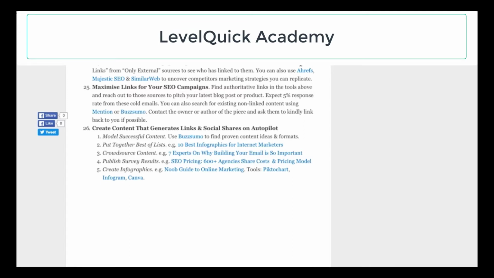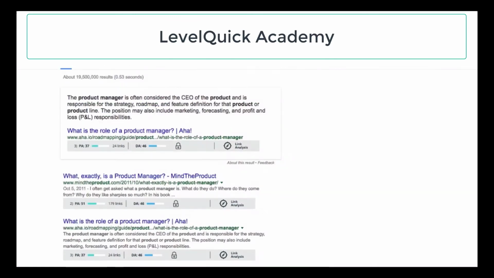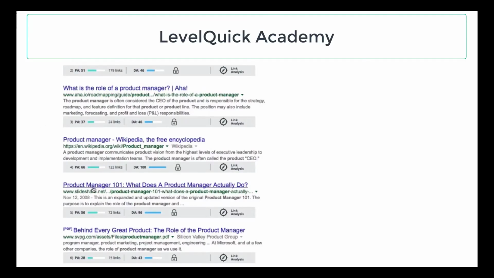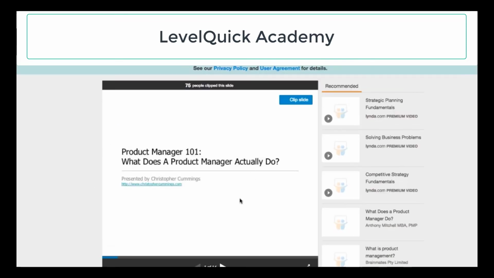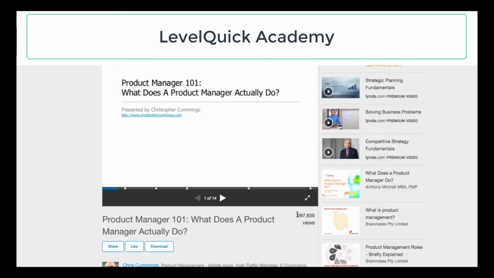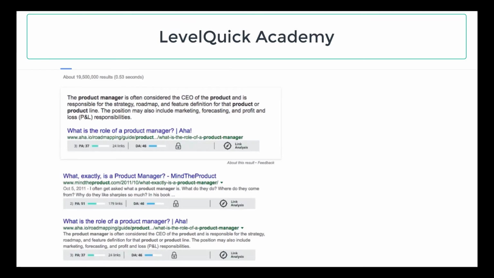And the final one that we're going to look at as an example here is Slideshare, guys. Slideshare. This is a website, and on the first page it's essentially building up a huge amount of views. Now this is not mine, but it's another domain authority website that you can use to get on the front page of Google for visibility, and you can send the traffic back to your website through the links at the end of the presentation.